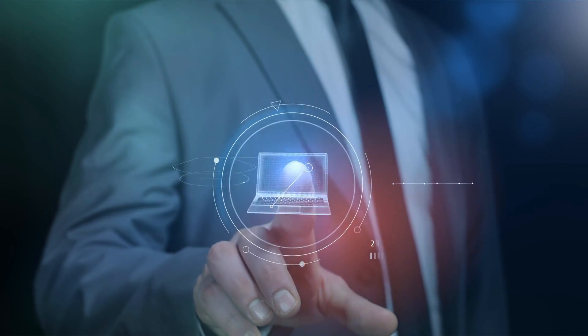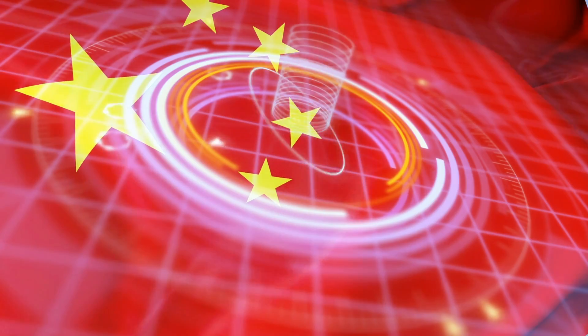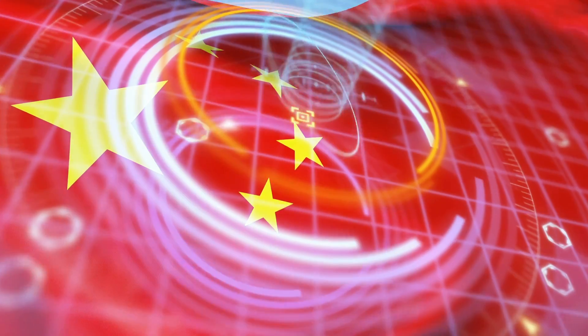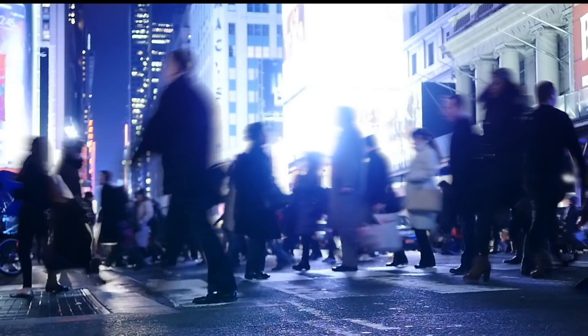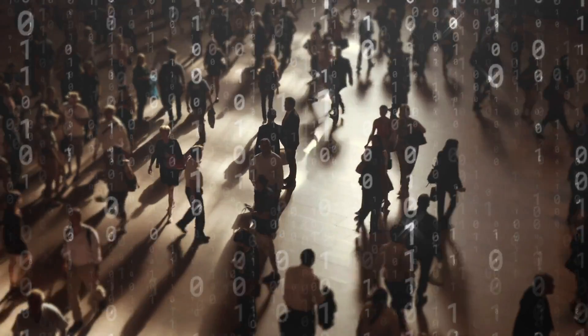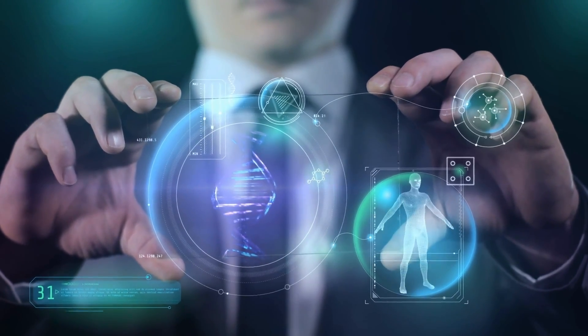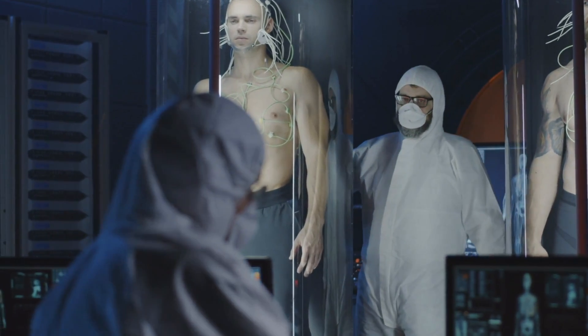In the 21st century, new technological revolutions, especially AI and machine learning, might swing the pendulum in the opposite direction. They might make centralized data processing far more efficient than distributed data processing. And if democracy cannot adapt to these new conditions, then humans will come to live under the rule of digital dictatorships. By hacking organisms, elites may gain the power to re-engineer the future of life itself, because once you can hack something, you can usually also engineer it.